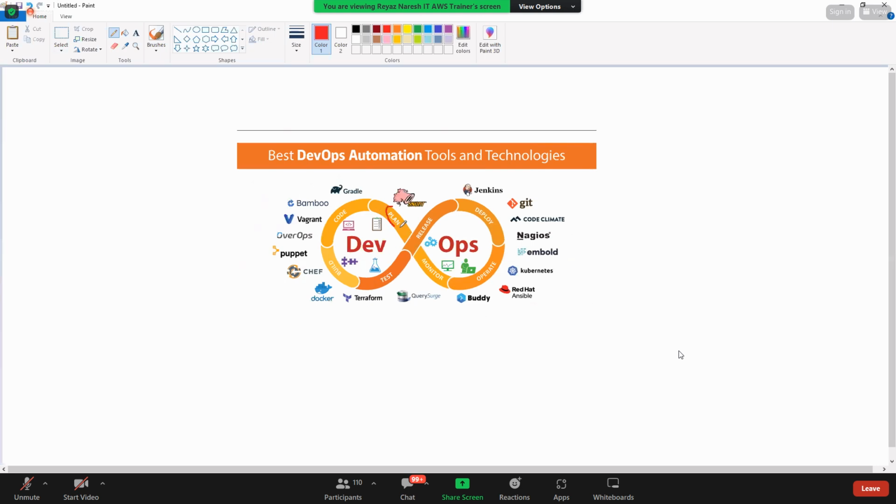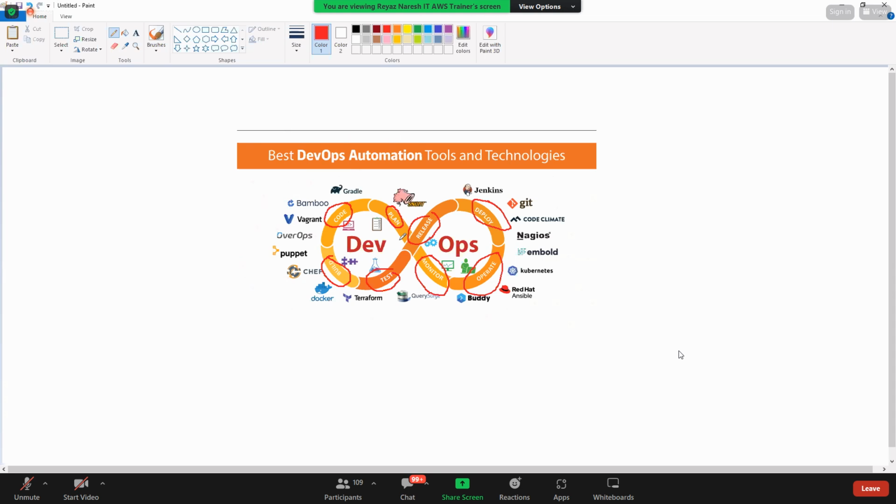First, you need to plan it, then code it, then build it, then test it, then release it, then deploy it, operate it, and then monitor it. So these are the DevOps phases. In each and every phase, we have already learned tools.